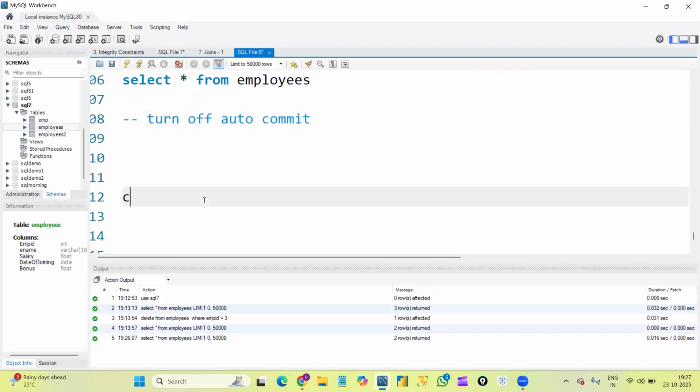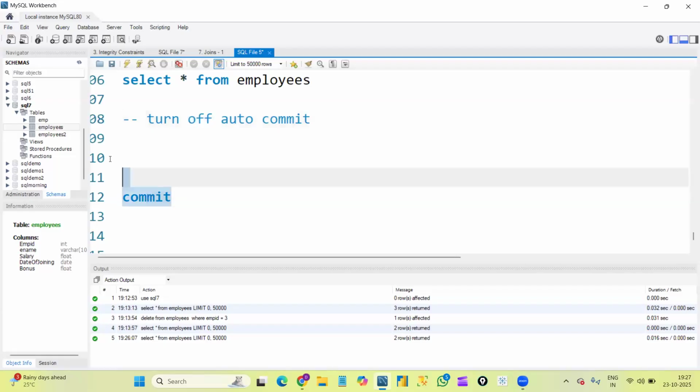Then I'll commit that update. Once I perform commit, that data will be saved permanently, and then I will turn the auto commit option on again. This is the process. Suppose after the update I didn't get the output I'm expecting. Then I can simply perform a rollback, so that whatever update I did will be removed, it will be restored. This is the process.